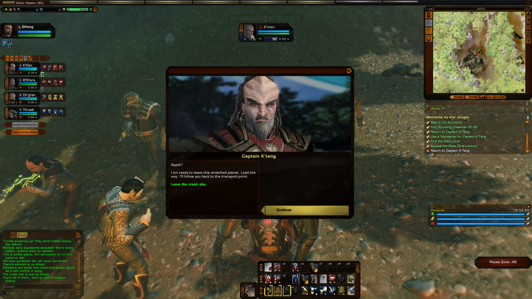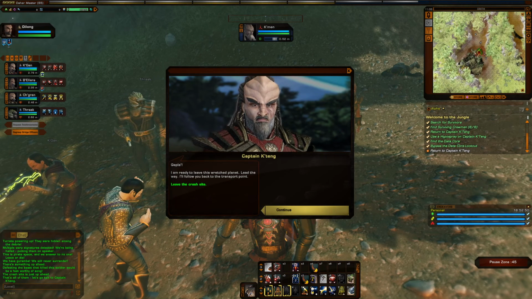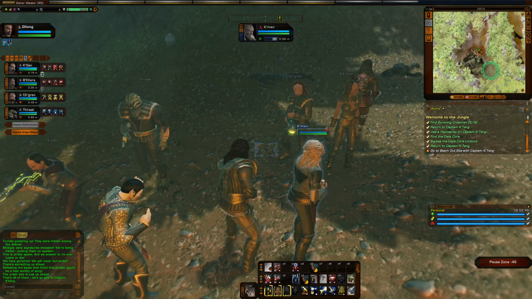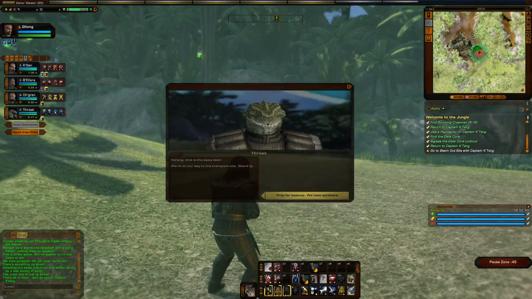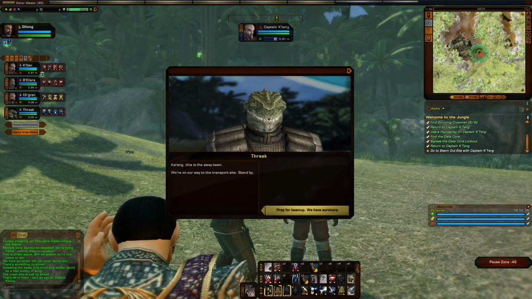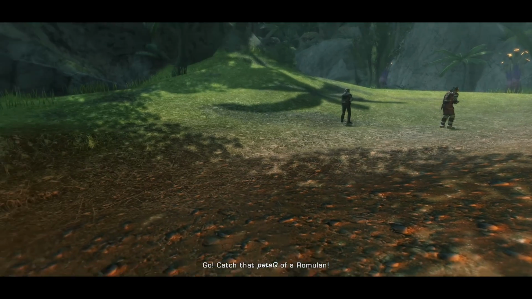Kapla! I'm ready to leave this wretched planet. Lead the way. I'll follow you back to the transport point. Alright. Go! Catch that Petach of a Romulan!